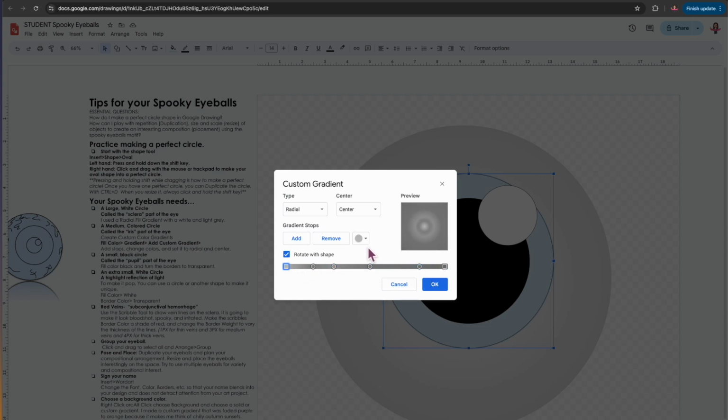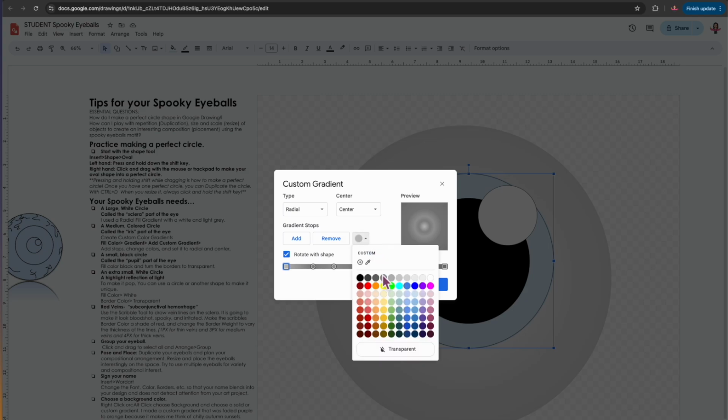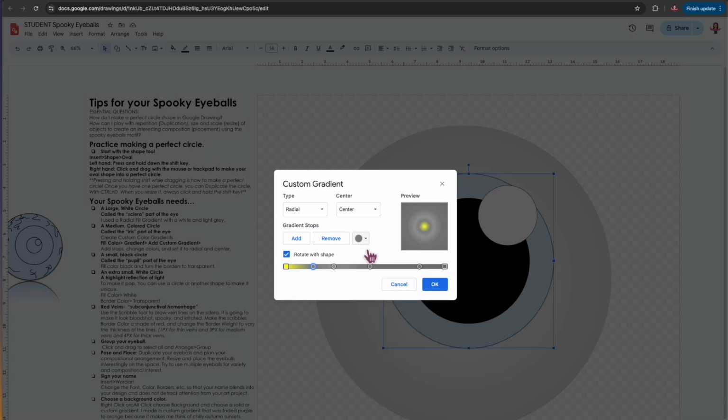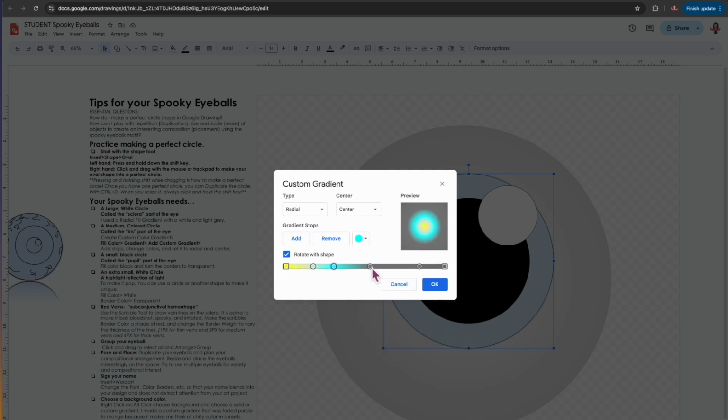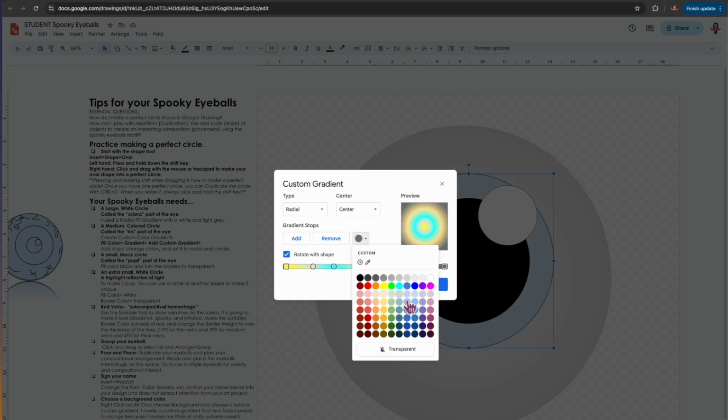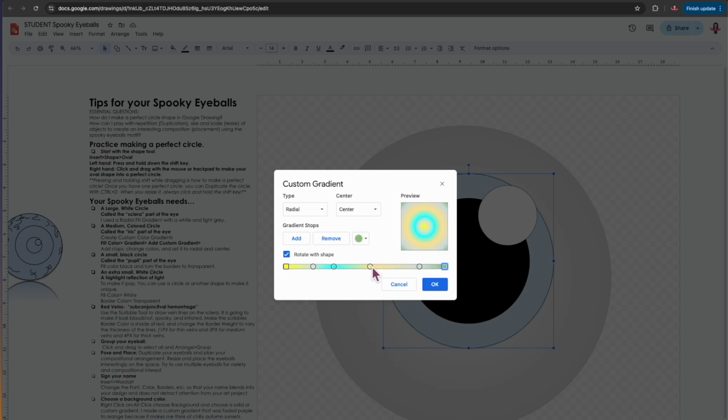So for my spooky eyeball, because I want it to be catching your attention, I'm going to try and use these really bright colors. So I'm going to use the yellow and the green and the cyan and maybe a couple of different yellows and the different cyans and maybe a different shade of green.